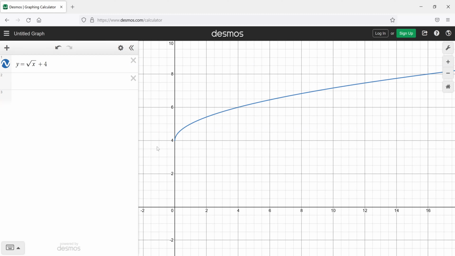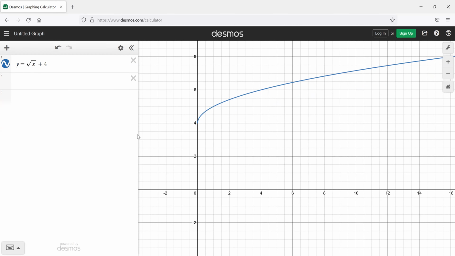Okay. The domain is the inputs. So do you see if I put 0 in for x, and you actually can just grab the curve here. See how it gives me a number? Yes. And if I actually just go along here, holding my mouse down. If you have a tablet or something, use your finger to just trace it. Do you see how all these x values are producing a y value? Like when x is 10.01, y is that? Your domain is the x values. So your x's are everything starting at 0 and going to the right, because all of these x values I can put in and get a number out.